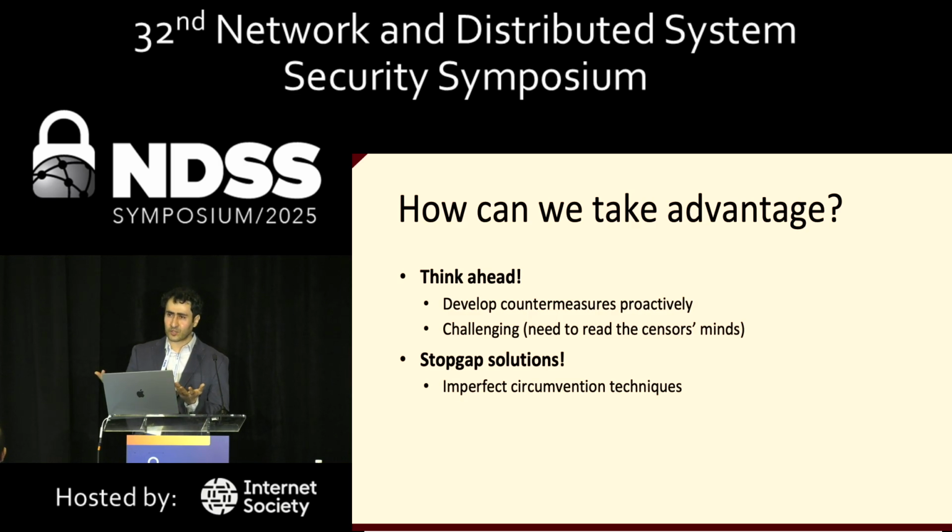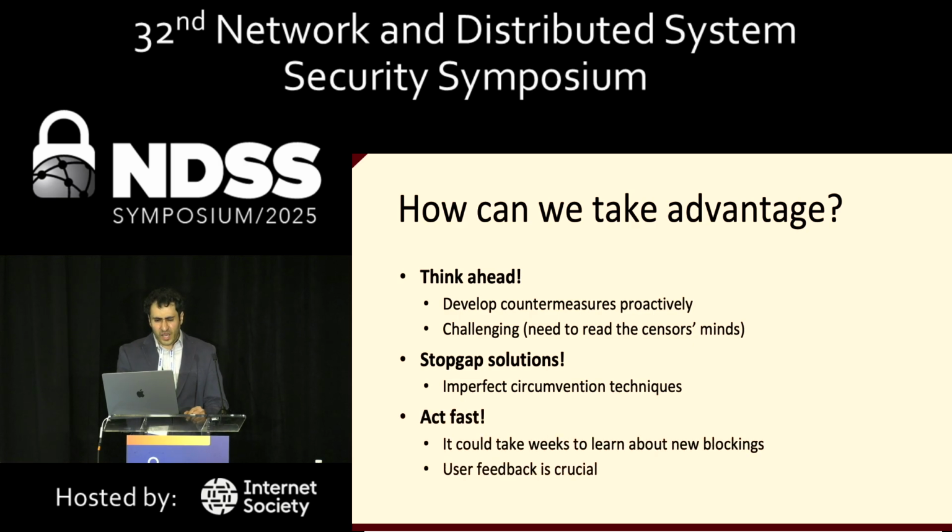So perhaps censorship circumvention is one of the few areas in computer science where imperfect solutions, or not bulletproof solutions, are still good enough, right? Especially in security, every time you write a security paper, they want to make sure that no attack, no adaptive attack, or whatever attack works against your solution. But maybe this is one of the few areas where even imperfect solutions, as long as they work, are still valuable. And the other thing I want to say is that we need to be fast in learning about and identifying new blockings.